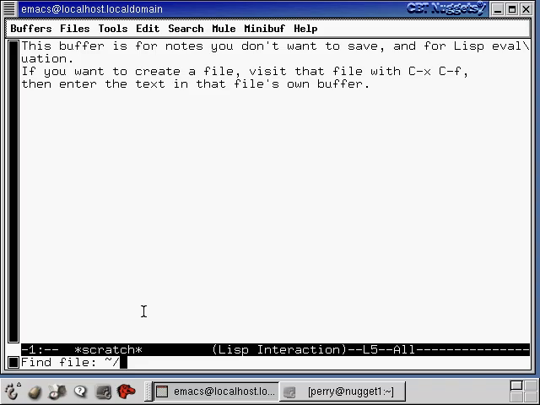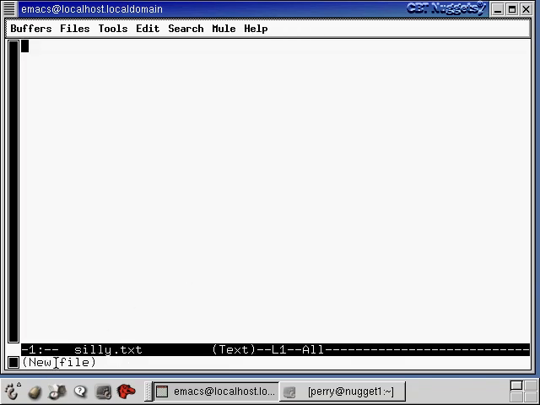All right? And now what I can do is specify some file name in my home directory. And actually command completion works down here. So if I just type HO for instance and then hit tab, it completes it to the home directory. Okay? So I can use command completion right down here in the Emacs window. And let's just create a new file called silly.txt. So I'm going to hit enter here to create this file, and you can see now it says new file. If this file silly.txt already existed in the home directory, then the text of it would be up here and it wouldn't say new file.